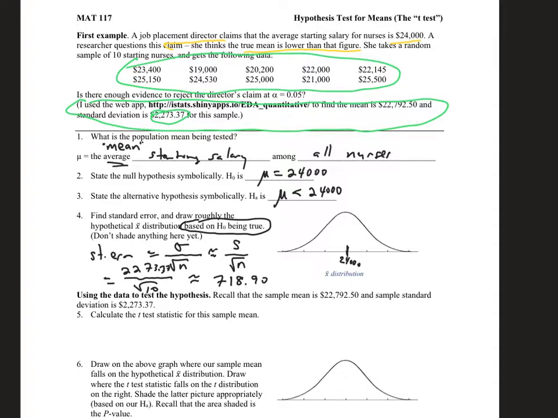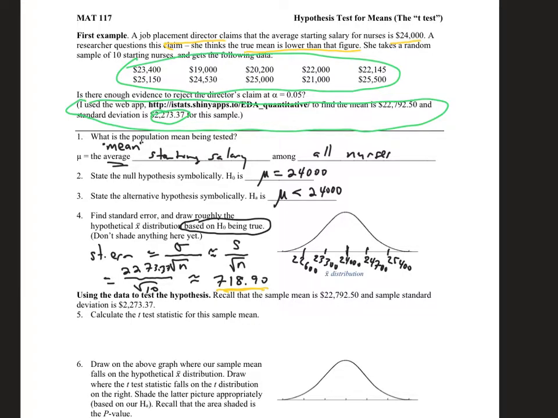The standard error, like before, is the distance between our tick marks on this X-bar distribution. So if I were just to use 700 for my tick marks, just to make it easier to write, that would be 24,700, that would be 25,400. This way would be 23,300, and so on. So here I'd have 22,600. So if I just use the number 700 for my tick marks, just to be able to label them easily, that's about where they are.